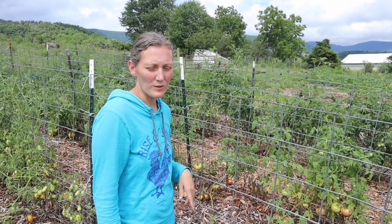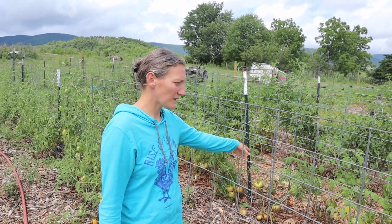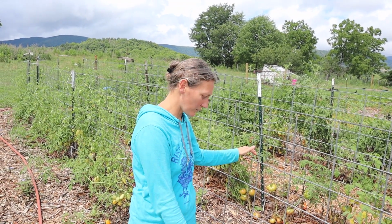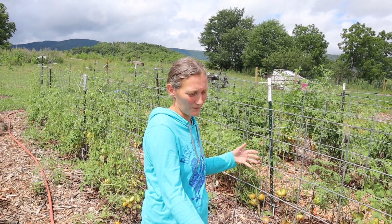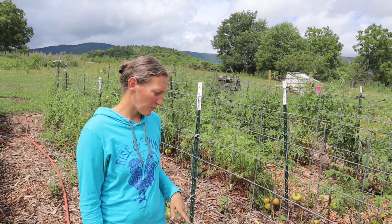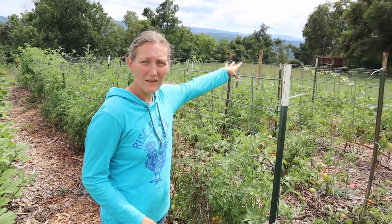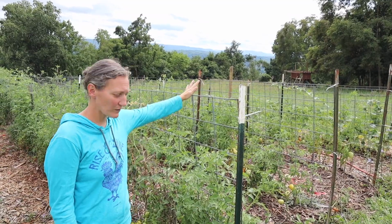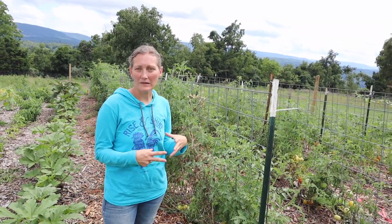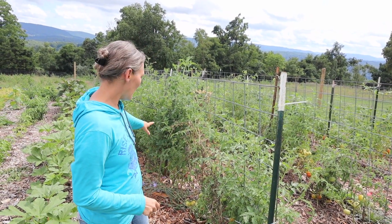And then the Romas are doing okay, but the rest look really good. I'm not sure. I have some slicing tomatoes whose bottoms are looking bad, but that usually happens, and it might just be that these are low to the ground. The whole bottoms got taken out. So I found that I like the indeterminate saucing tomatoes better than determinate because they seem to be healthier plants in general. On the middle trellis, I have mostly slicers, and on this trellis, I have mostly smaller tomatoes. There's a few mixed in either way that are not the other.